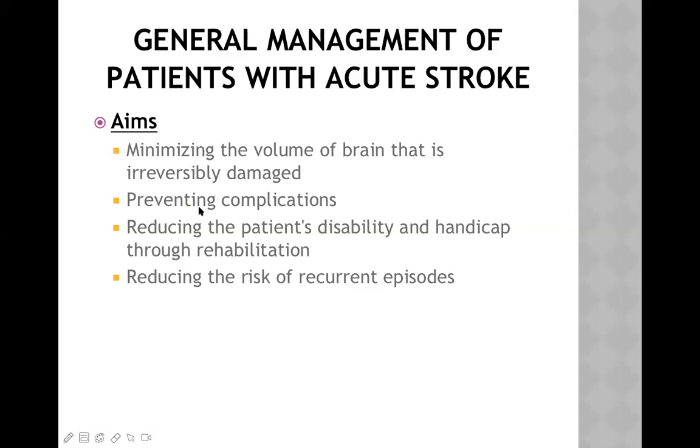Another one, to prevent the complication. There are so many complications of the stroke. We'll talk about that. Third, reduce the patient's disability and handicap through rehabilitation. Now, disability and handicap, these are the important terms. Probably you have studied this in the preventive and social medicine, I'm not sure about that. So disability and handicap. Let me quickly talk a little bit about them.